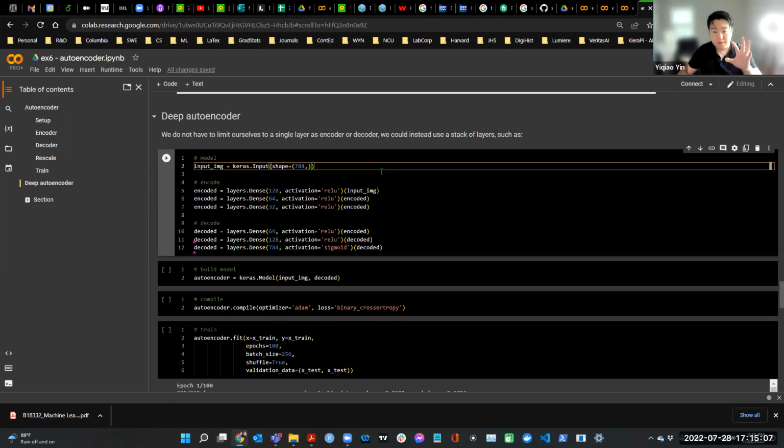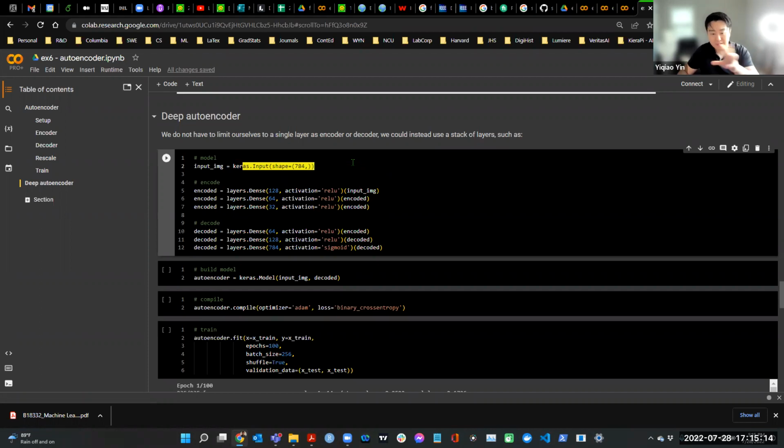The first thing is this is actually not a sequential API. What we're doing here is actually called a functional API, and I'm going to explain later why that's important, maybe in the next few models. But for now, just bear with me. This is called a functional API.